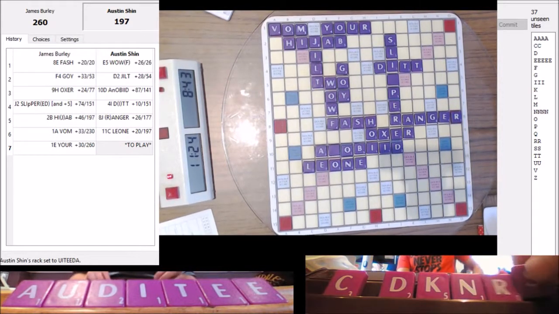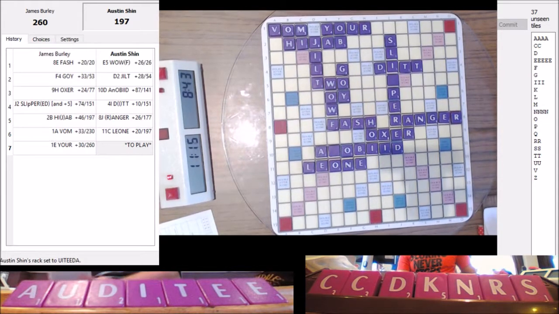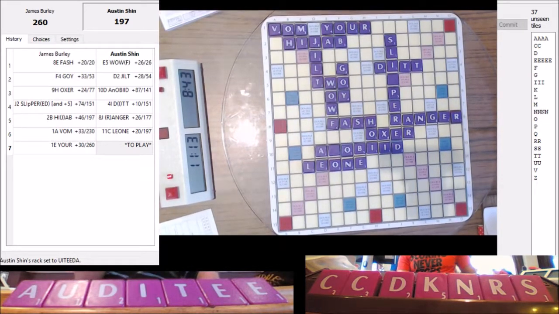He's got a nice K to go with the C, and he's got a lovely S. But as we can see, famous last words, he's stuffed. Although he'll be able to score through the E, but will he get a chance to actually use it? We shall see.